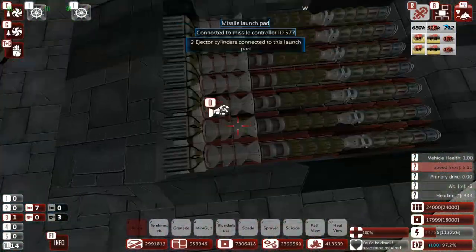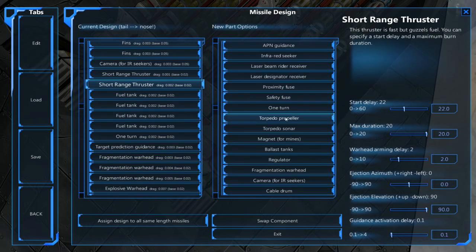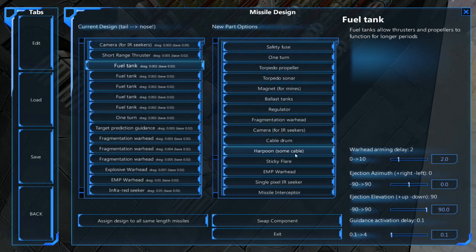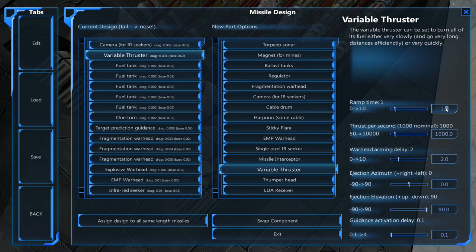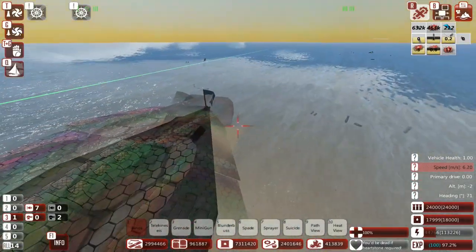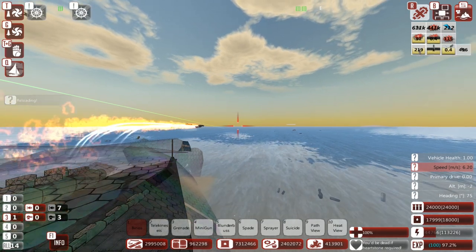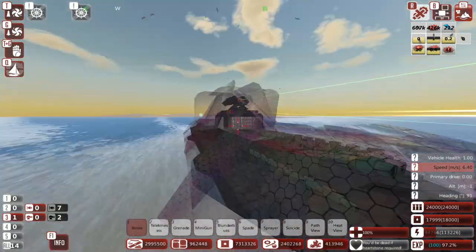Okay. Actually, if I put a variable thruster back on, will that work? Guess now's the time to test. Where's a fuel tank? Fuel tank, fuel tank, fuel tank. There we go. Variable thruster. I'd like to ramp over the course of 1.5 seconds. Make it 2. Fire. That was beautiful. I love it. That is exactly what I wanted.